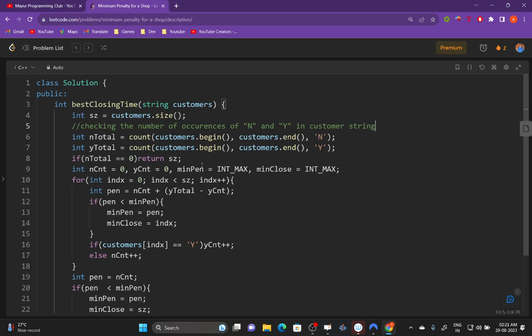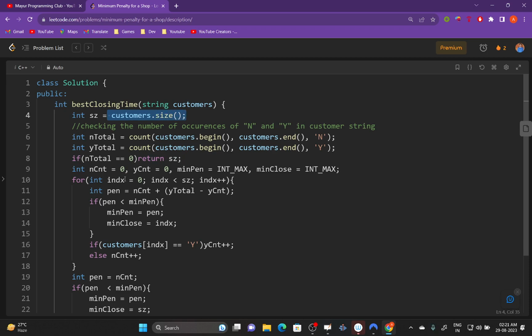Then we are checking if the number of hours when no customer visited happens to be equal to 0. Since a customer is visiting every hour, the minimum penalty possible will be 0, and it will be possible only when you are at the size of the customer string.